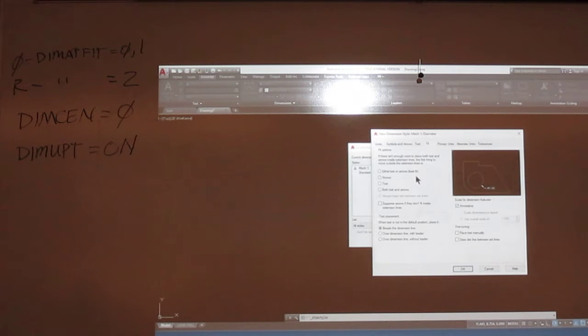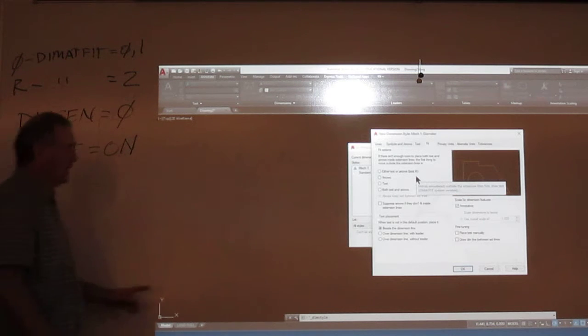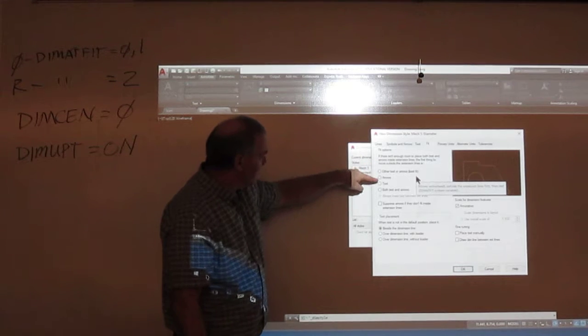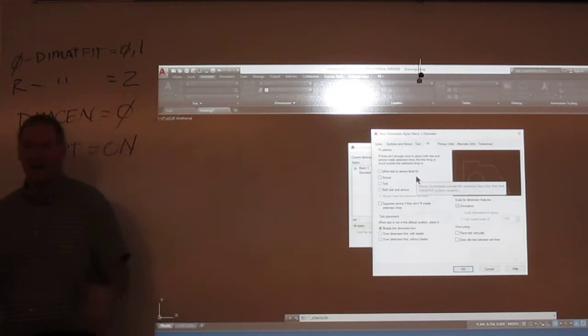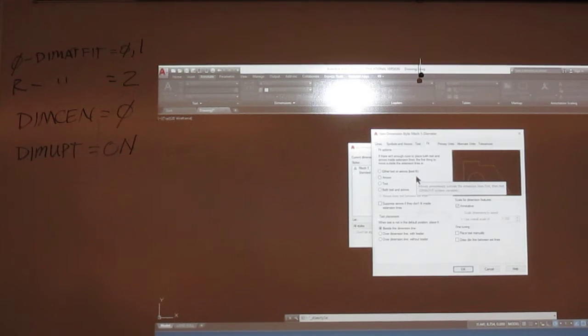Remember, these are up here the same: 0, 1, 2, 3. So just use one of the first two boxes. It doesn't matter because they both work fine for dim diameter. The dim UPT is sitting down here in the bottom right-hand corner. Turn that on.